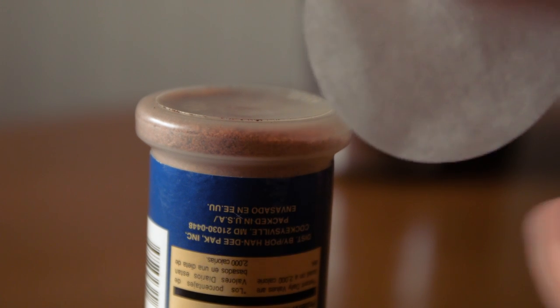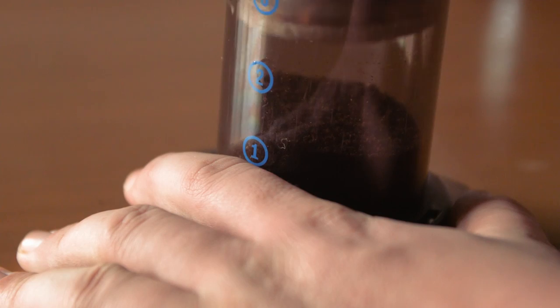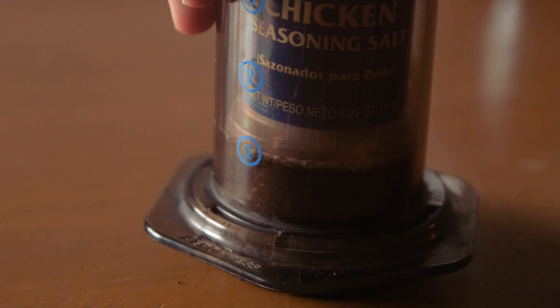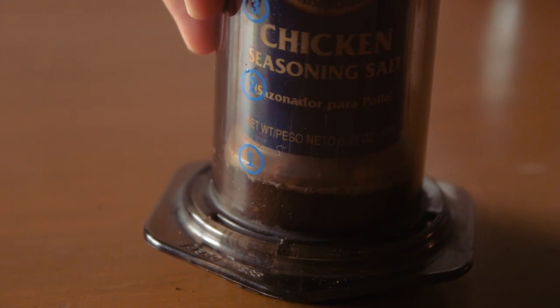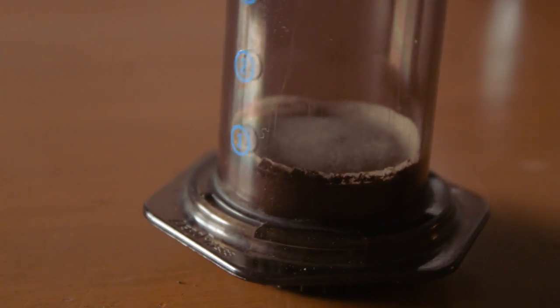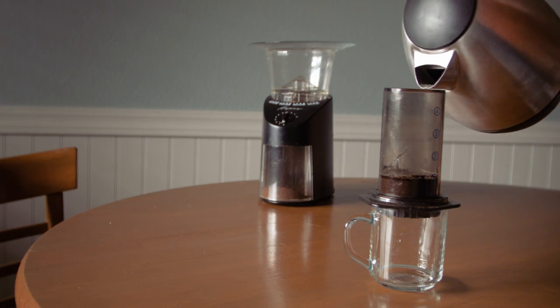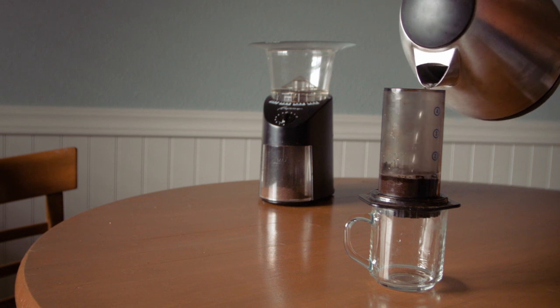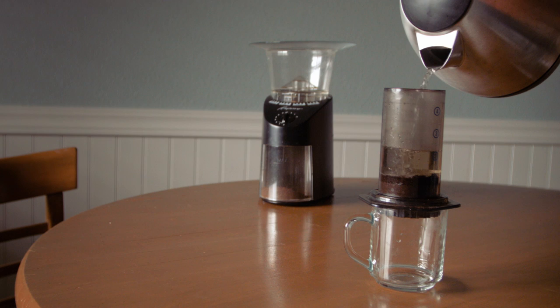So I'm gonna wet my filter and stick the filter to the bottom of this chicken seasoning salt. It sounds crazy, I know. And I'm gonna take that and I'm gonna tamp down my grounds and compress them at the bottom of the Aeropress. Now I have a filter at the bottom, compressed grounds, and a filter on the top. And the reason we use a filter on the top is because I'm gonna pour water on top of the grounds. I don't want the pressure from the water to break up the grounds and I'll lose my compressed, you know, ground puck thing. I don't wanna do that.